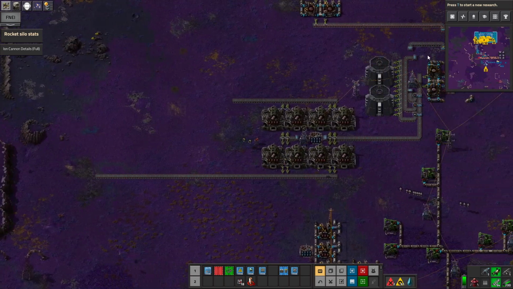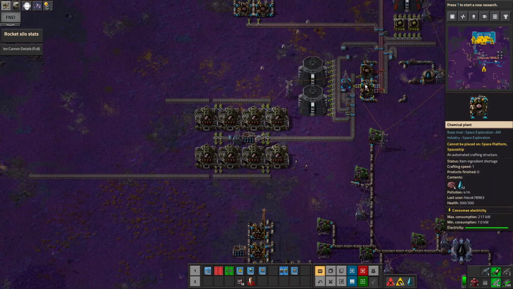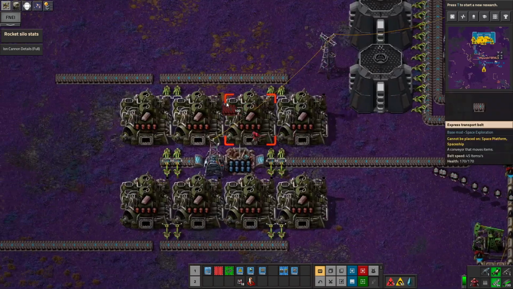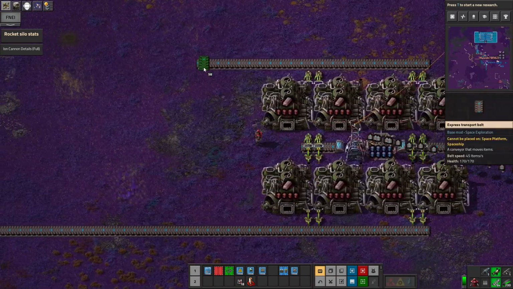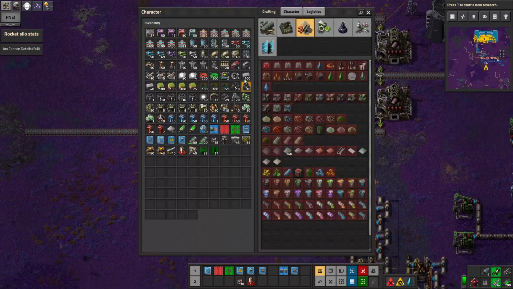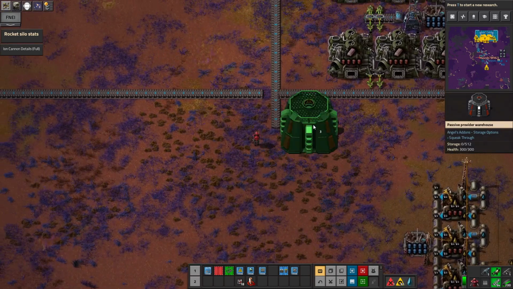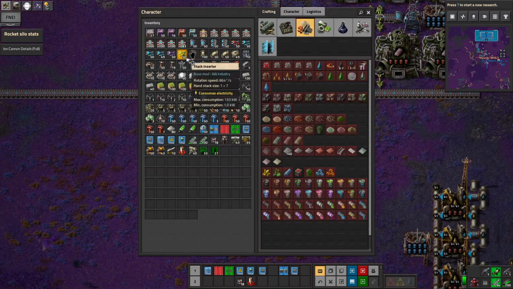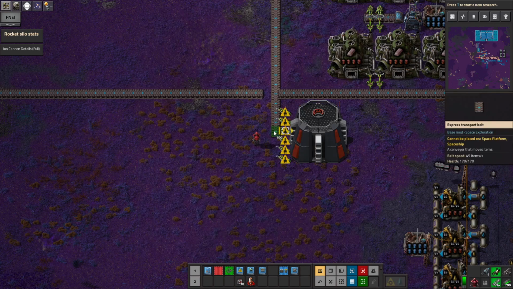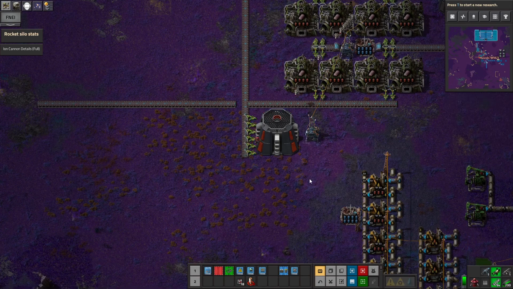Actually, I don't know how much. We're going to hold off on that because I don't know how quickly these are going to process and how much powder will be coming out of this. So we'll just leave it at that for now, and then we can see what we get out of this. And I'm going to store this in a passive provider warehouse on purpose. That way my bots can have access to it. As soon as we give things power.